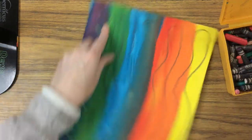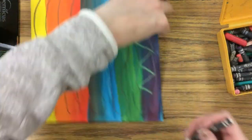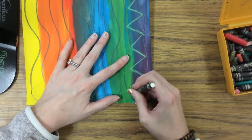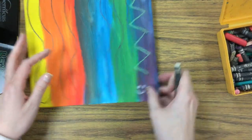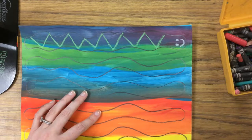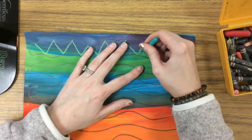And then at the end, you might want to make a little face. So again, on this one, I would pick a lighter color. I could even use white and do eyes and a mouth. But if you want to draw it a different way, feel free. So you get to design these how you want. And then I might just add a few more designs in this one and then design all the others in a different way.